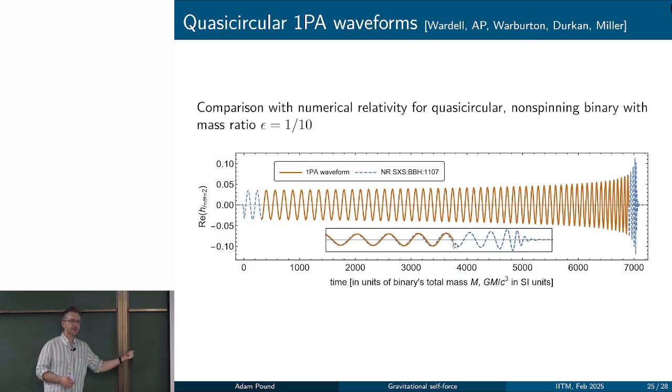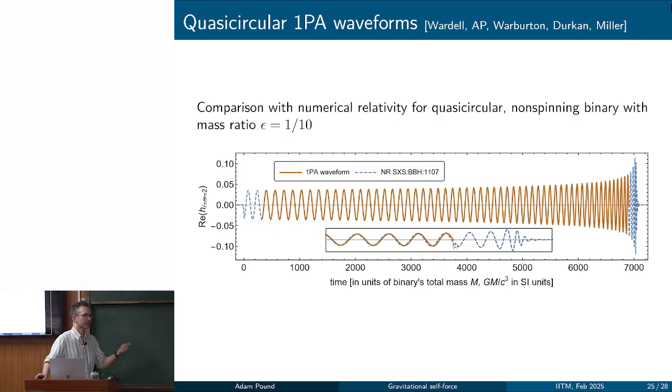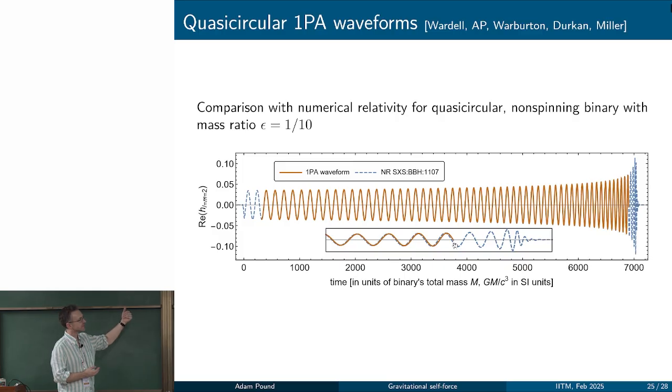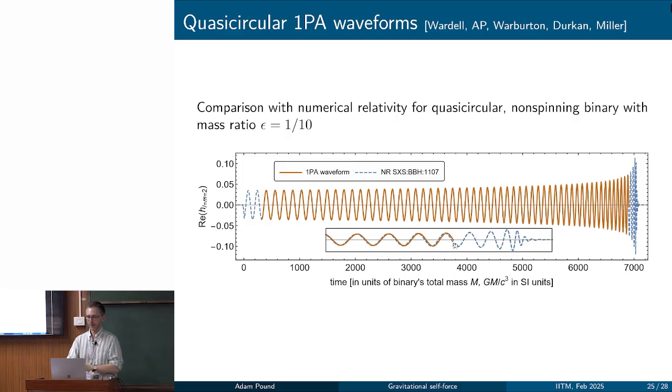So if I had predicted this 20 years ago, numerical relativity people would have said, what the hell are you talking about? This is nonsense. You're not going to get this level of accuracy with a perturbative scheme. You need full GR for this. But here it is. And really, actually, people should have expected roughly this. Because, as I mentioned, the phase error is of order epsilon. Epsilon is 1 over 10 here, and our phase error is of the order 0.1 radian. So it's actually exactly what we should have predicted. But if you spent 20 years solving the fully nonlinear Einstein equations, you tend to be skeptical of approximation methods.